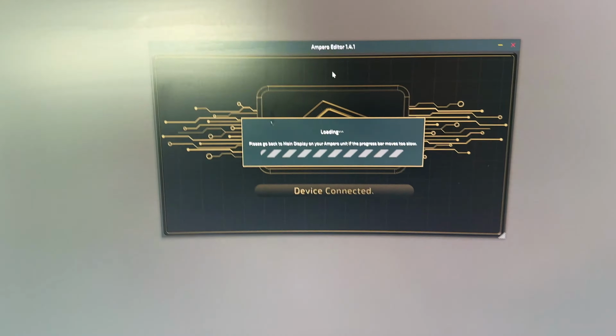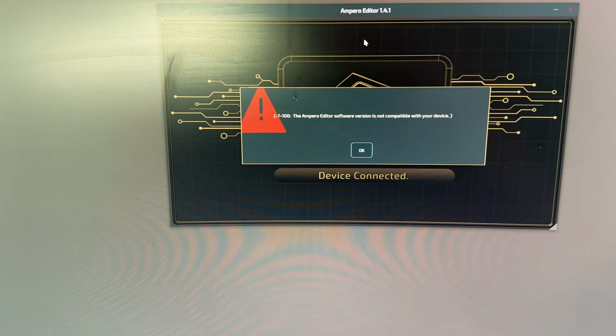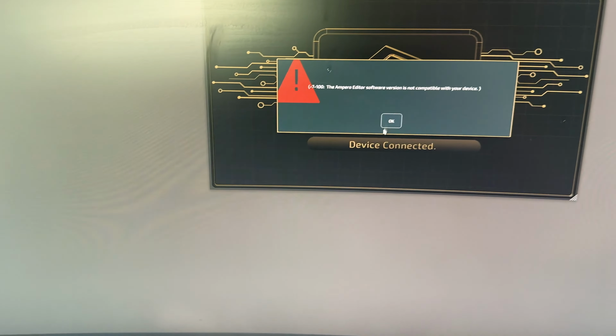We're gonna next, with the USB driver already installed, just plug the USB cable on here and connect it to the PC. The moment you plug it in here, you can see it starts to load. And that's weird. It says this software is not compatible.